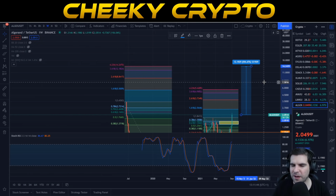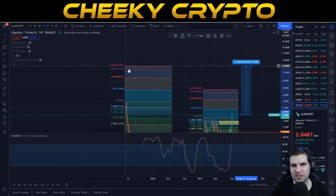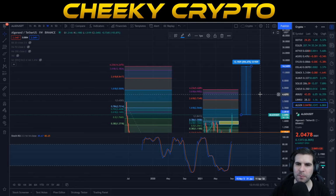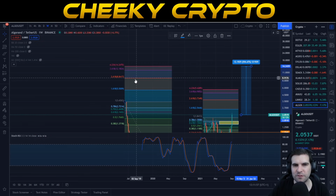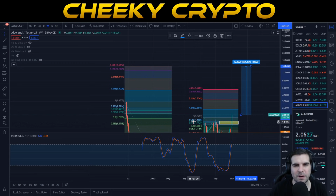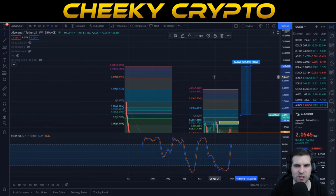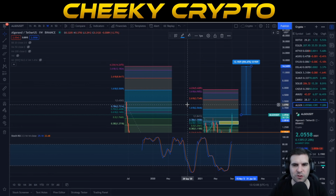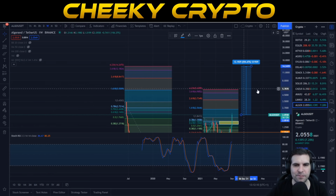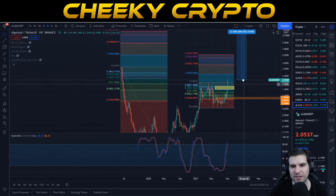Personally, I would be happy between the $5.62 and that $14 range, but obviously pay attention to these key Fibonacci areas once we go past potentially this 4.236 at $5.62. If we do resonate well with this Fibonacci on the left-hand side, then this is where I will be focusing my effort. And I do think that 594% is very reasonable considering the magnitude of this project and what it is delivering. So watch this space. I think that's going to be an interesting one.